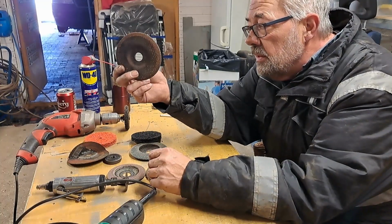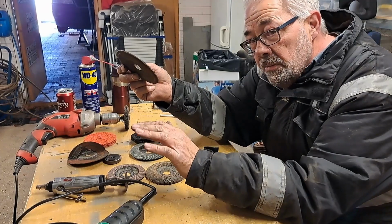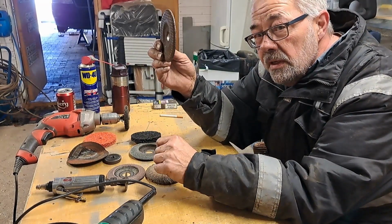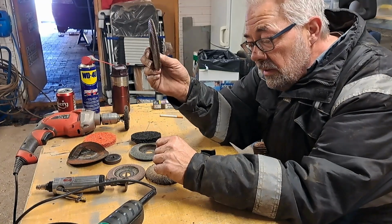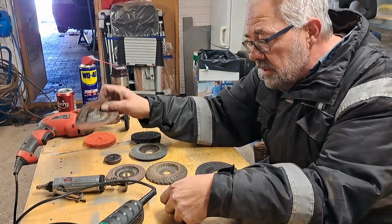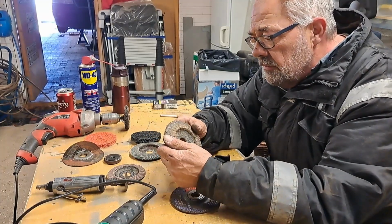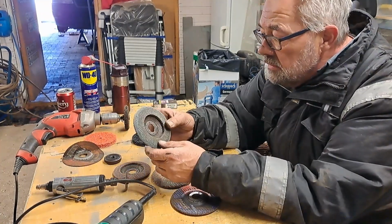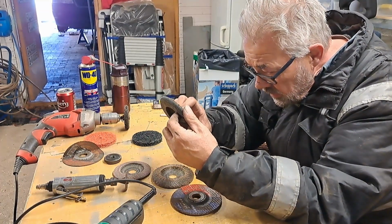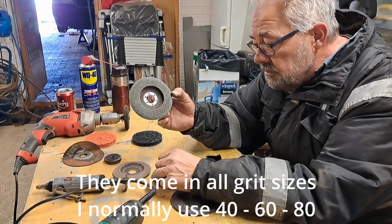When you've done a lot of welding, you have to grind away most of what's on top, of course, if you're going to put anything over it. Then you use this one as the first option. Grind away as much as you can with this one, then perhaps a little bit with this one. And then I go over to, I don't know, you call them flat discs, I think. The color I normally use is a grit 40. Also good for stainless steel.